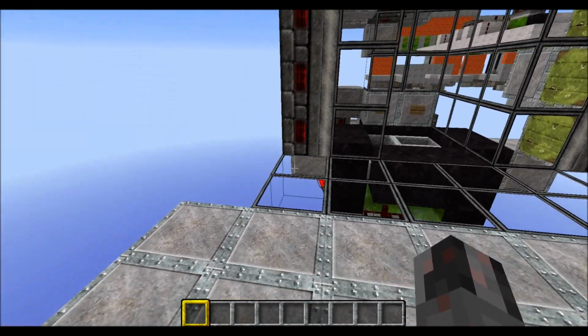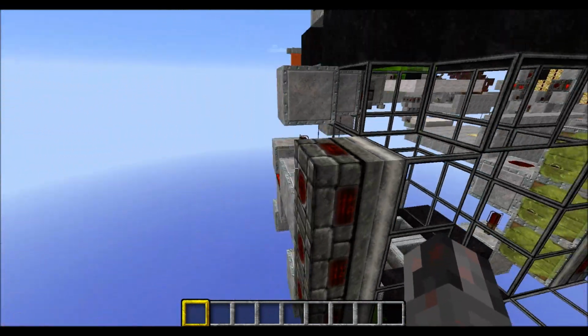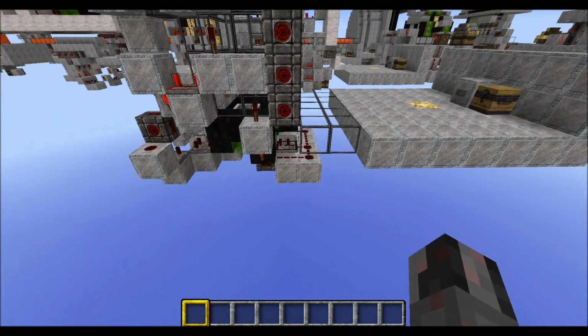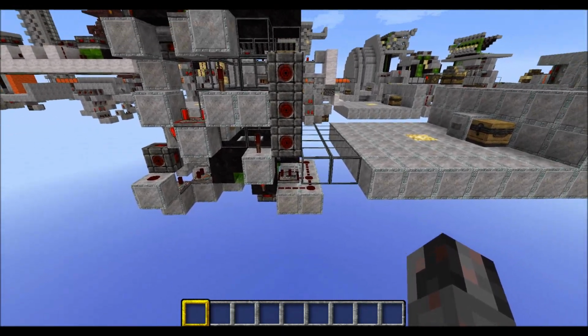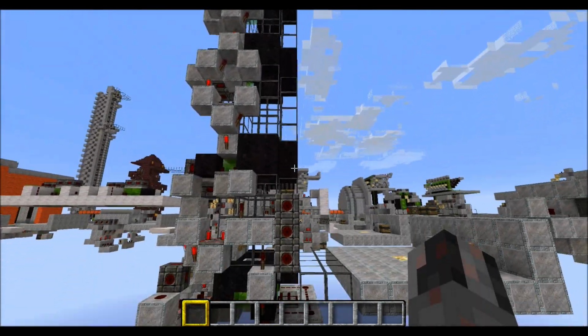Now for the space requirements. As you can see here, it's a total of 6 blocks wide. The length of this whole build is 7 blocks, although the maximum length is only needed here at the bottom. The rest is a lot more slimmer.